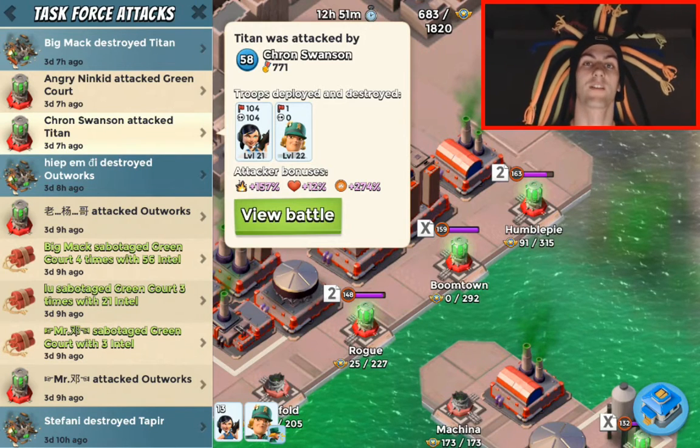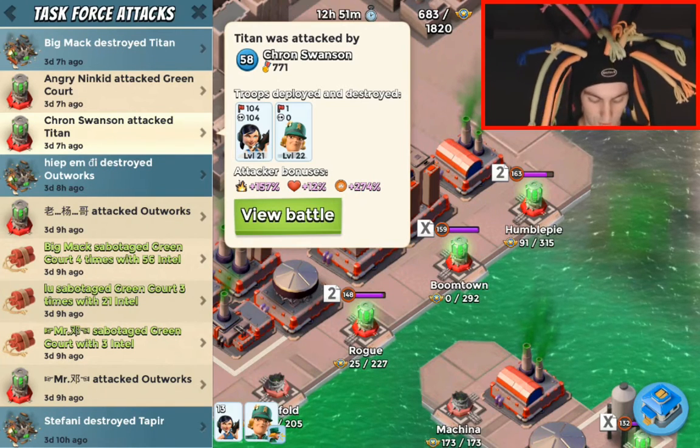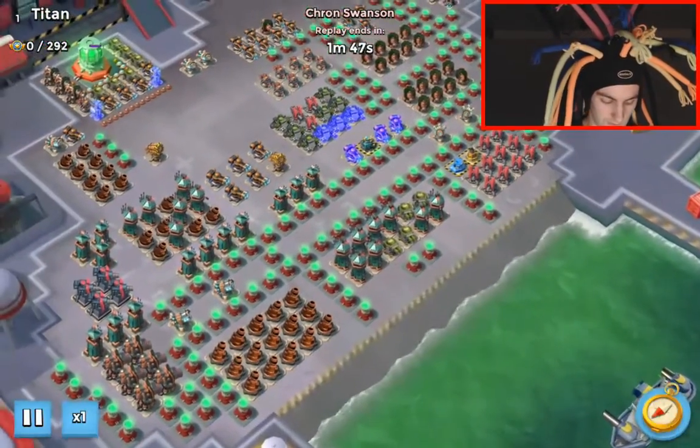Today we're going to be doing the Titan 6 o'clock defense wrap core rush. Let's boom this beach! So Kron's going to show us it first. Here he goes in on Titan. Let's watch it all the way through.